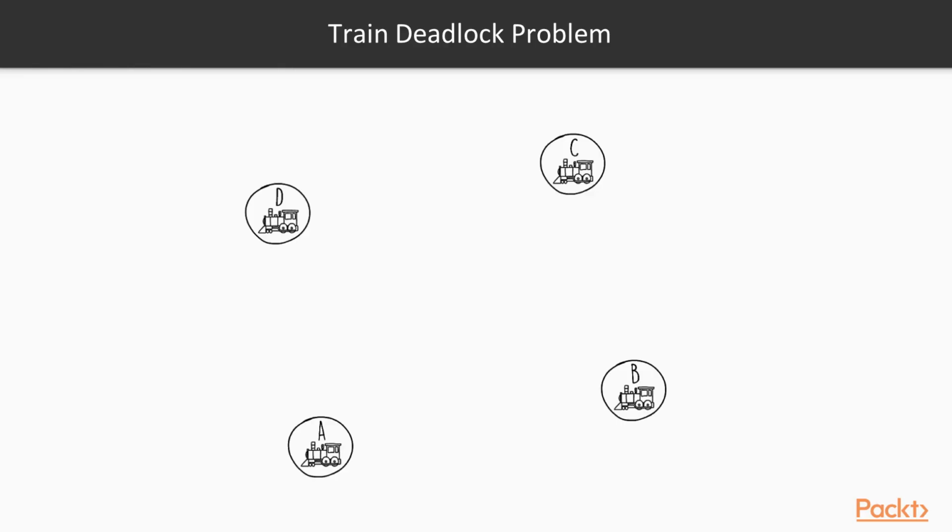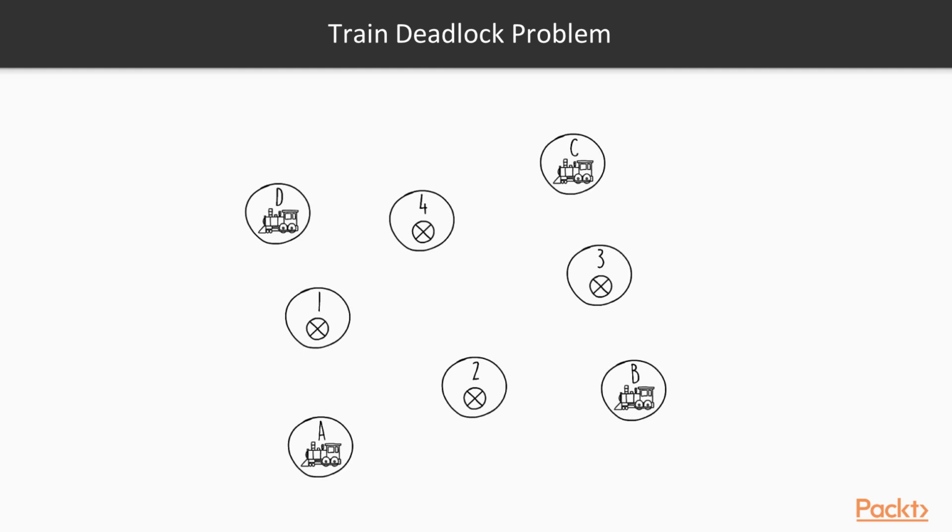This is where graphs come in handy. We can model the processes, our trains, as separate nodes. In our previous example, we had 4 trains. Here, we have labeled them from A to D. We can also represent the 4 shared resources, or 4 intersections, as nodes. Initially, train A requests to use intersection 1. We model a resource request by drawing an edge from the process to the resource.